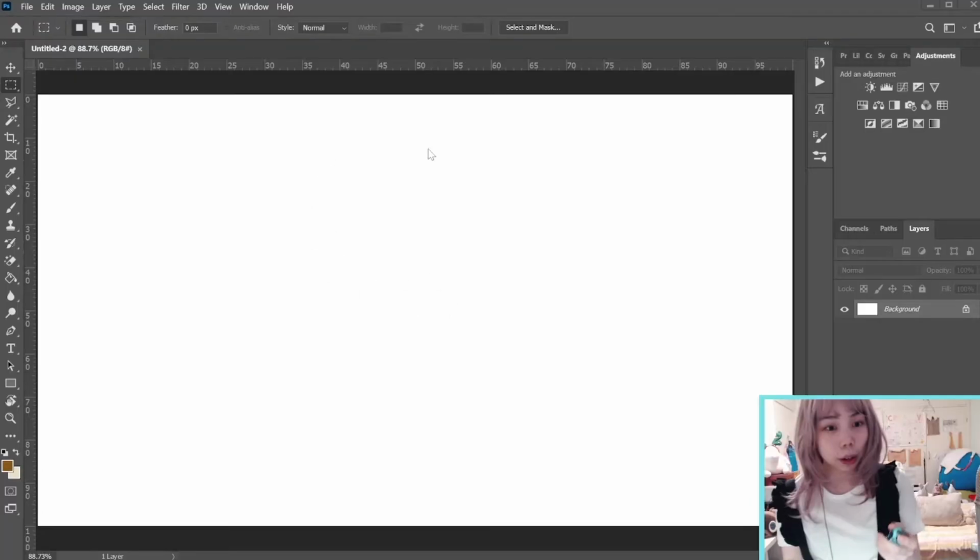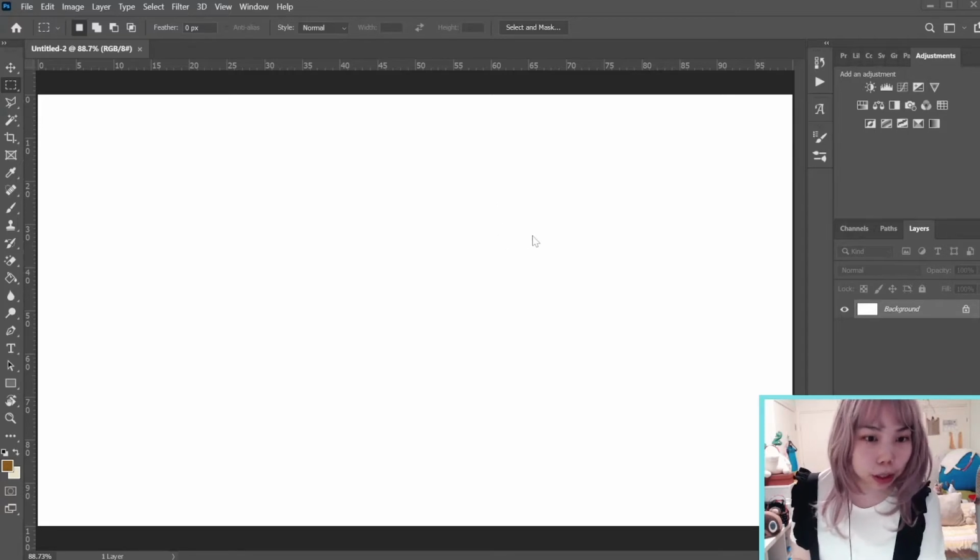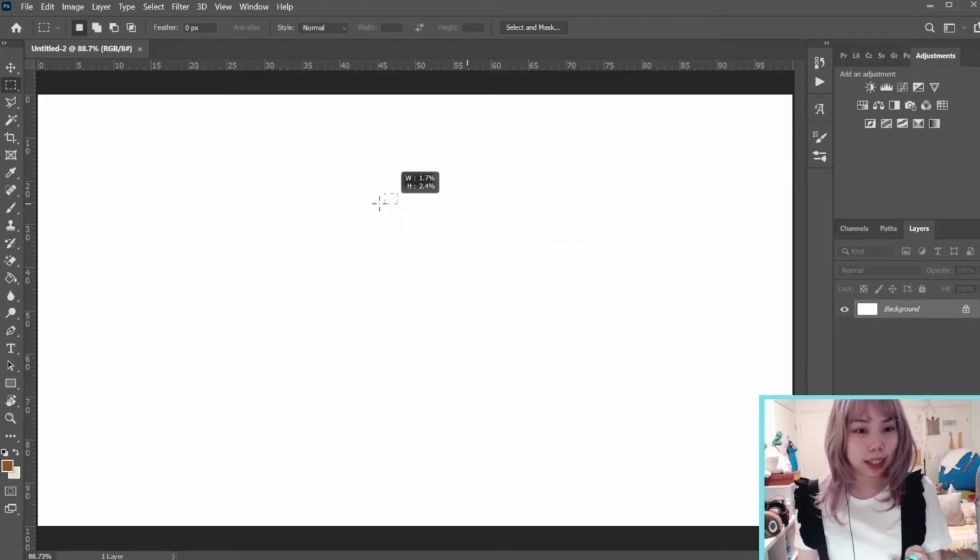Can I move the mouse? Oh, okay, there we go. It's moving, it's moving. It is schmoving. Click. Yes, okay, we can select things.